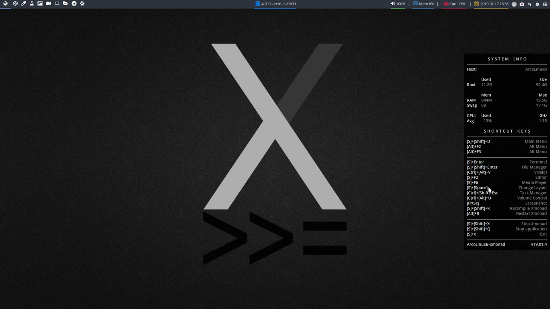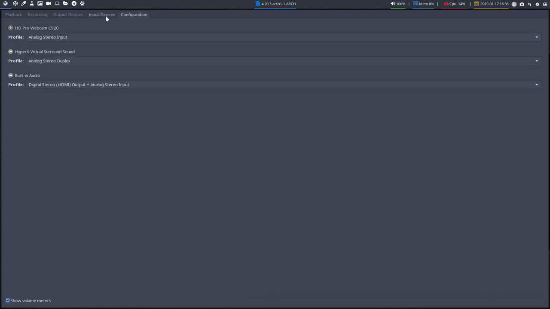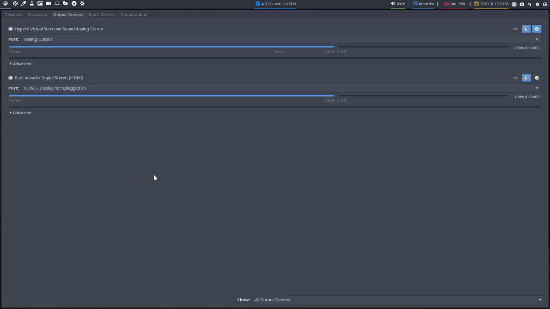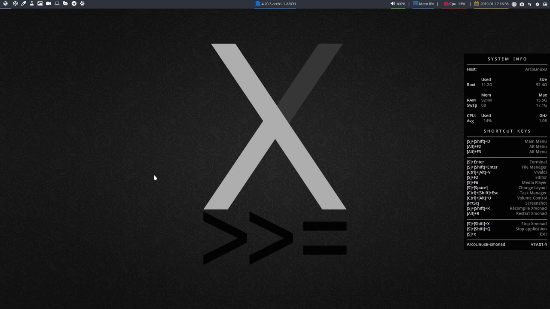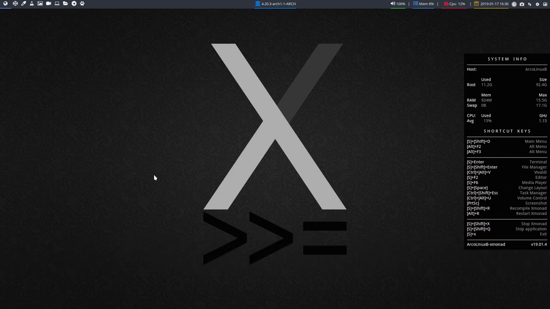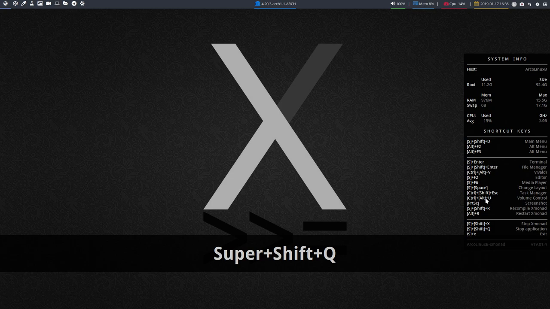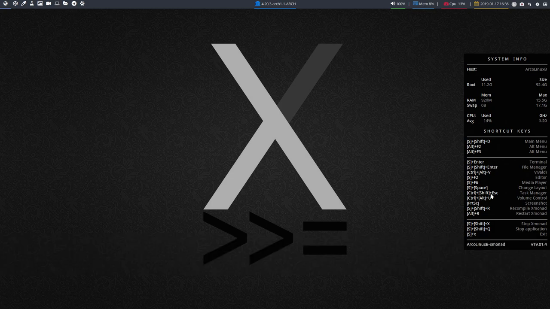And what else? Control Alt U is an interesting one. Bluetooth headset. How do I set it? I'll set it in here. And then once set, I can listen to my Spotify or any other player. It does not need to be Super F10 launching Spotify. Change it to launch anything else of a player and start listening. Then Control Alt P. It's not in here, but it's in the scripts. Take a look. It's in the configuration of Xmonad.